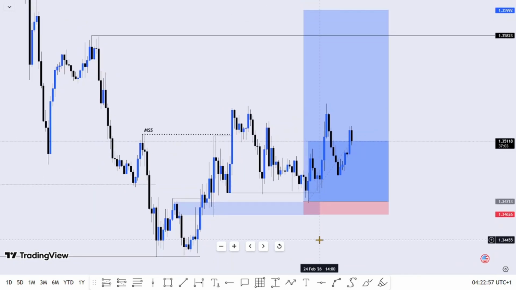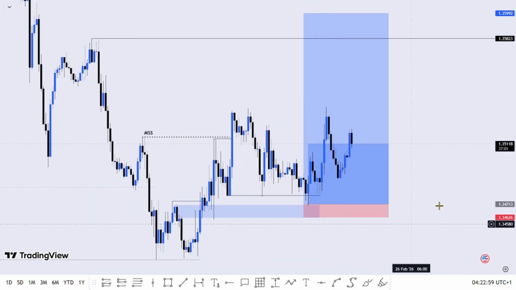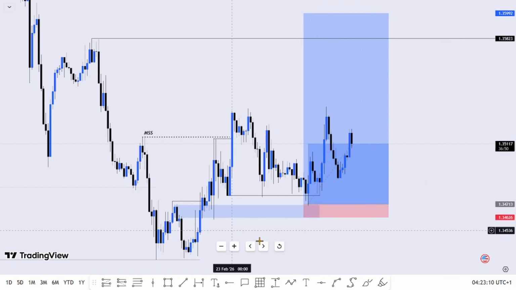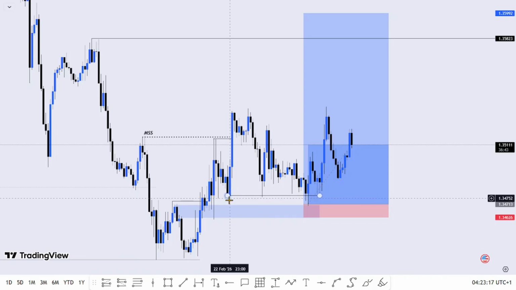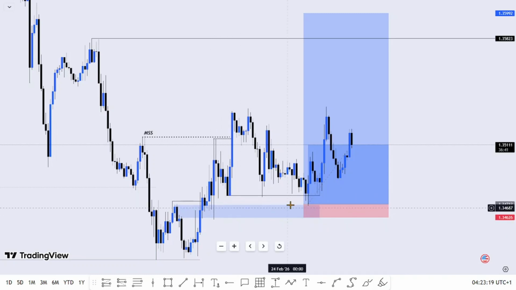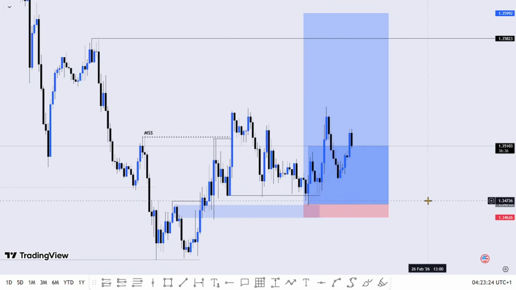So how do I come up with or pick a key level that I'm interested in? How I pick a key level is by following these rules. Number one, I want to be able to spot where my structural liquidity is, and it's basically the first valid pullback before or after the break of structure. So what I can see here is this, and this is the first valid pullback. This is a clear pullback that we can see here. So I now marked out this key level as my structural liquidity. Now the thing I'm asking myself is, which POI should I be interested in?